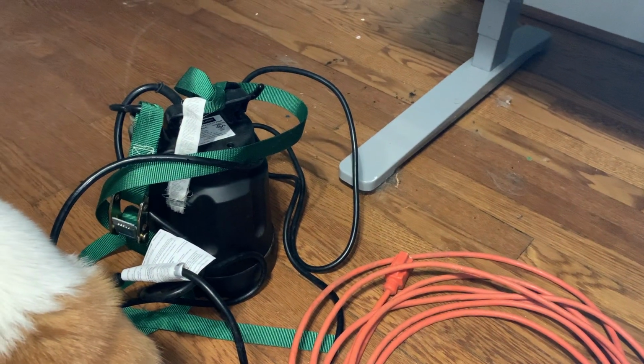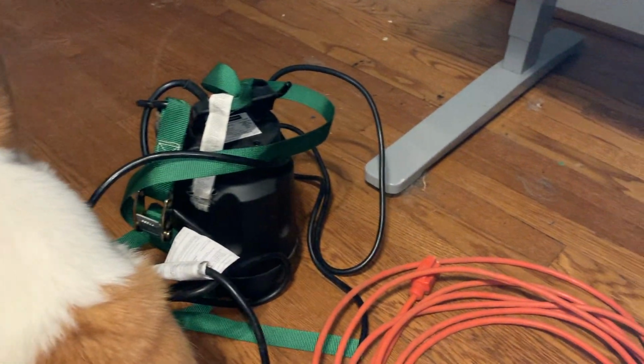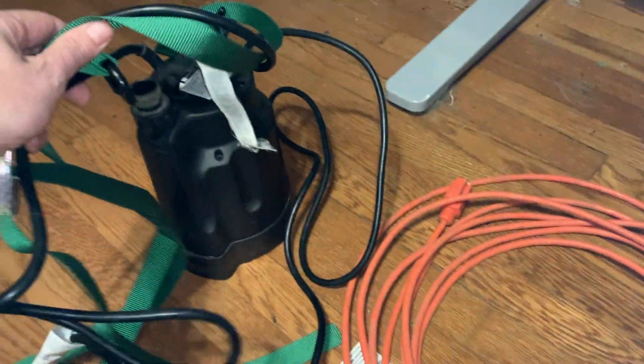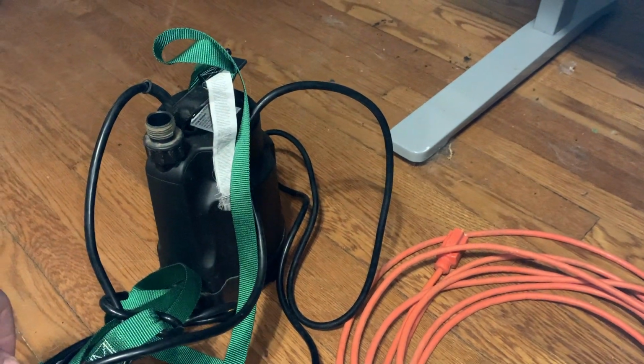Oh, it's so cold that I think I'm gonna have to add in a little something extra to that trolling motor to help out. So check this out. Got this little submersible pump here. I'm gonna go drop that over the side. Not her, I guess. We'll let her stay here and warm, I suppose. But I'm gonna drop that over the bow, figuring I've got that trolling motor on the other end. I'll let this kind of just flail around wildly under the water. And hopefully that'll keep the ice broken up this week. I hate the winter. Have I mentioned that?